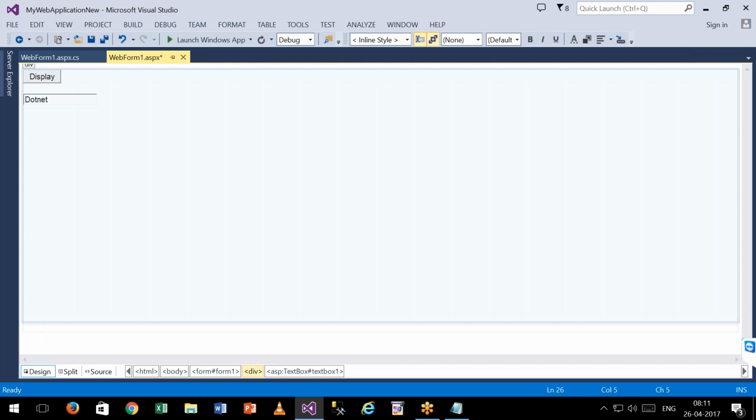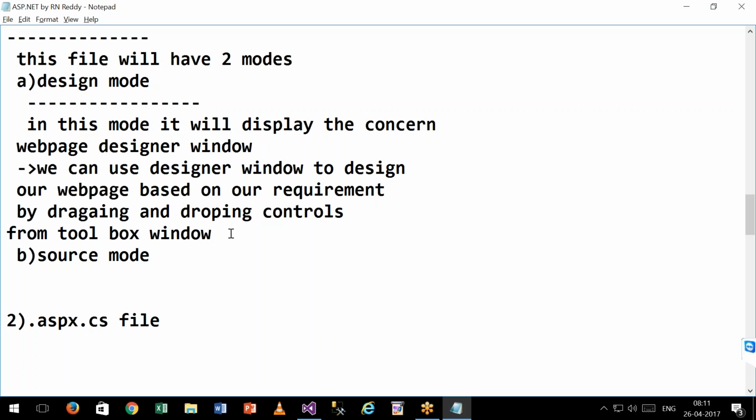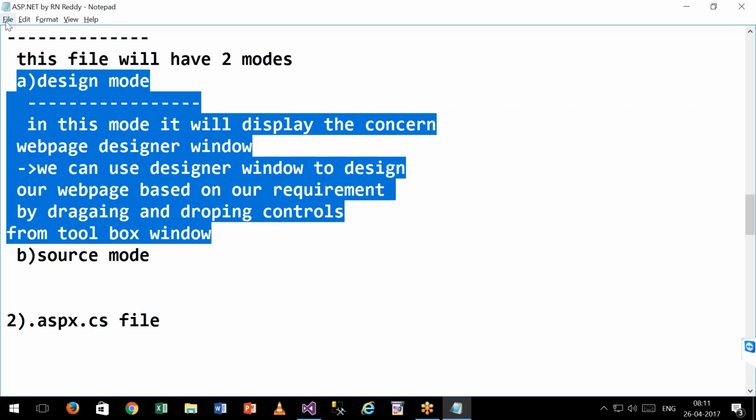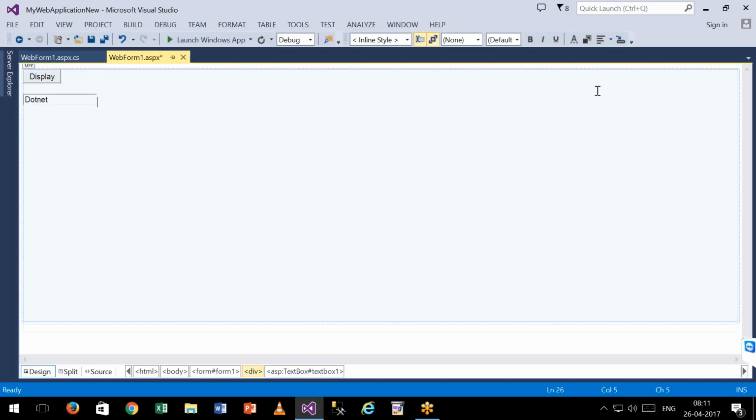Now, about this designer window, I need some more time to give you more clarity. That's why we only entered up to the designer window today. We will start from design mode tomorrow. Don't worry, it is important because it is one place where people get confused more and more. This week we will go one hour like this and understand all the environments.